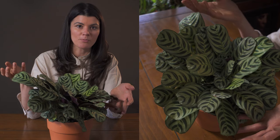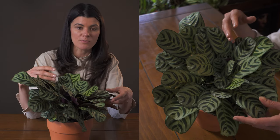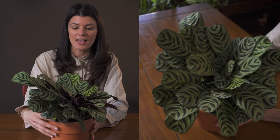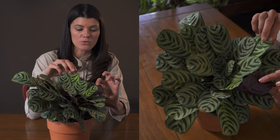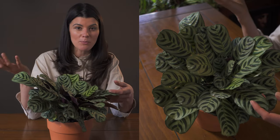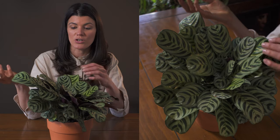A lot of prayer plants will curl their leaves as a way to shut off water loss, because these are a thin-leaf variety and are understory plants. It's typical to see understory plants with red or purple bottoms, and I actually speak about that in much more detail in the coloration of plants in my Houseplant Masterclass if you're curious about that.